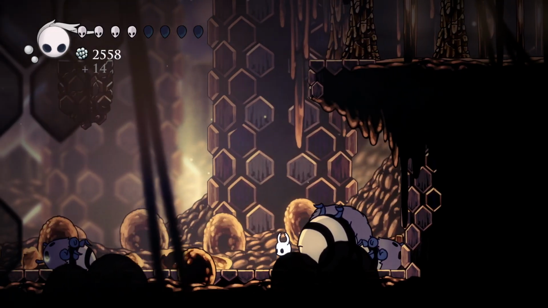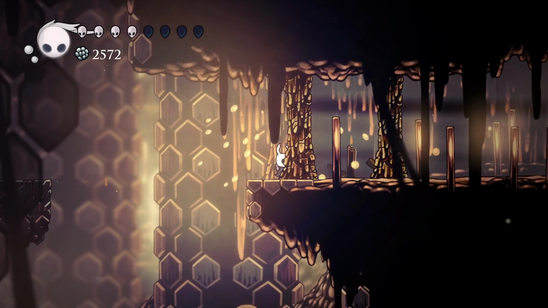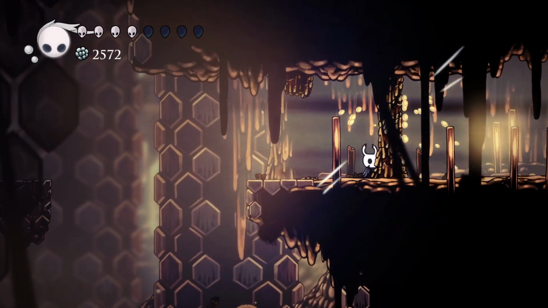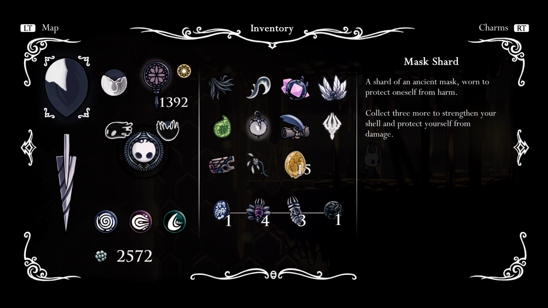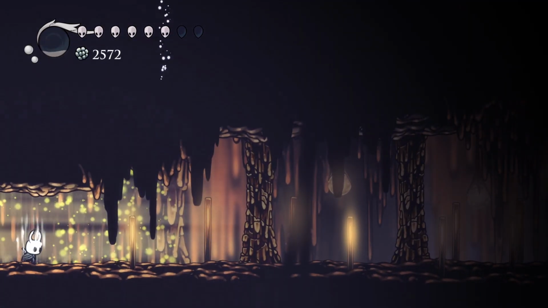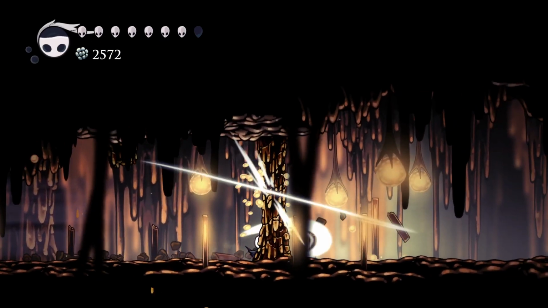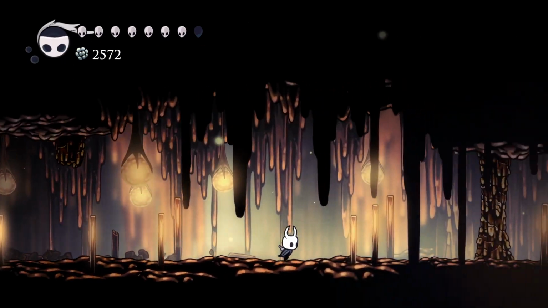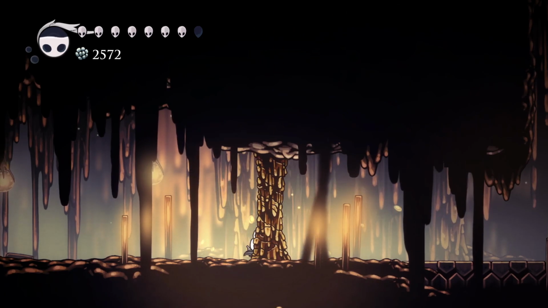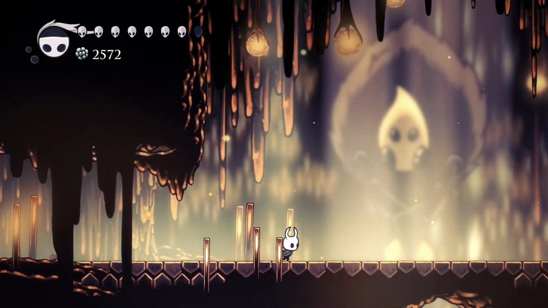I also saw a vessel fragment, which I have yet to figure out how to get. I've only got one, so even if I get it, I'll just be halfway there, living on a prayer. I've got to be getting close to the boss of this area. Hey, help! Alright, let's do this.